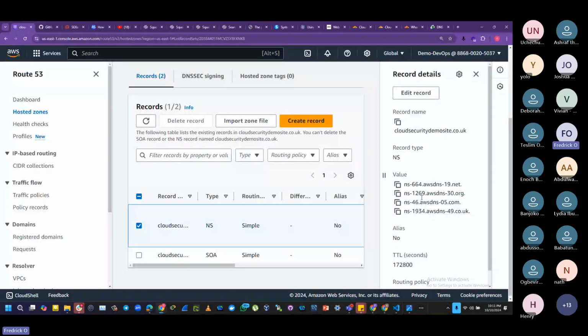Did you notice that they made it in a way such that it is pointing to different top level domains? So AWS helps you to make it faster, so even if you type any of these, it will make it faster for you to get your information. So this is what a name server record looks like. It points to this.